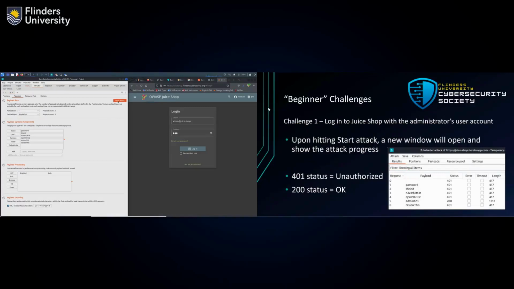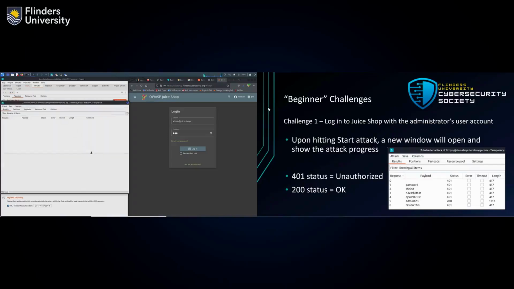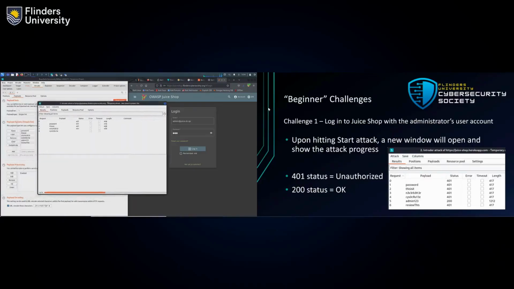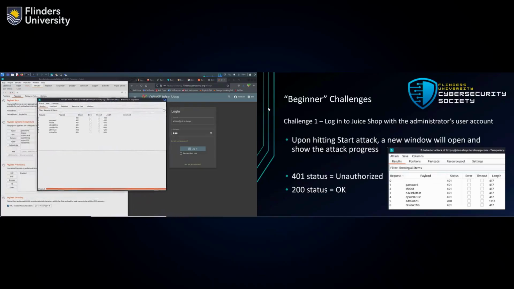Once we've got the password list loaded in, we can hit the Start Attack button on the top right, orange Start Attack. That'll bring up a new window. We hit OK, and that will attempt to submit that login for each of those passwords. So that's finished. We can see the result of each different payload set. So every time it's submitted this request, it's used the same email, but it's been changing the password for each of our payloads that we've loaded in.